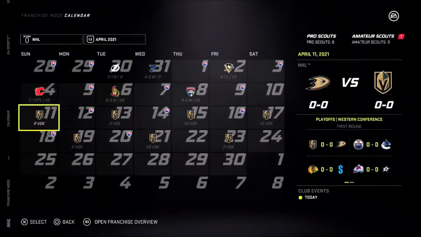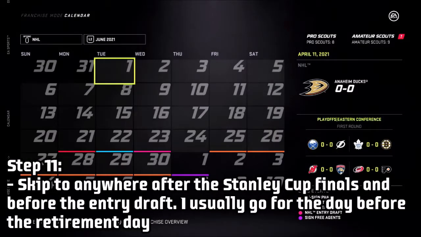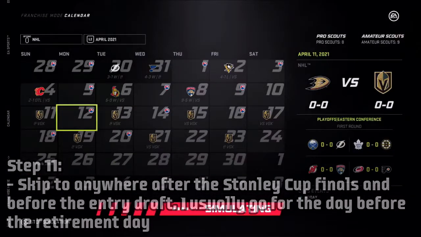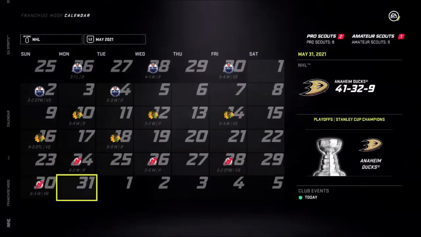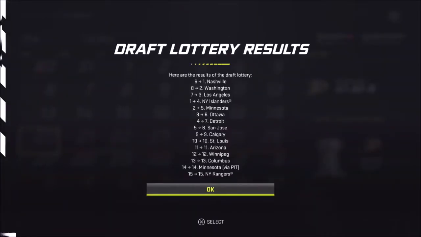Okay, so now the playoffs have begun, and surely enough, the team we don't want our player to go to actually made the playoffs this year, even though we didn't do any drastic decisions. So when the playoffs begin, pretty much don't do anything, just simulate all the way up to the day before the draft. Turns out the team we didn't want to win actually won the Stanley Cup in year number 1. Usually that doesn't happen, but I guess we just got lucky.